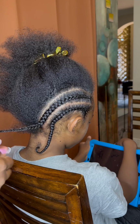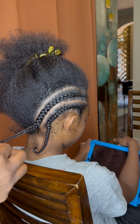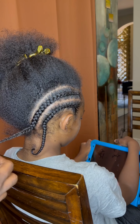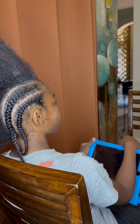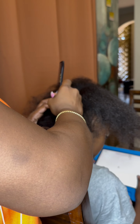Now, another thing that I also like to mention is for children who have a lot of density, I always recommend using either our Moist Repair collection or our Low Porosity collection. Those two collections are going to give you the most slip or the most detangling properties to make your wash day even easier. Keep in mind, I always recommend, as another pro tip, to pre-detangle the hair or even just comb through the hair with a wide tooth comb before you start your shampoo process, and that is going to help to remove a lot of the ouch during your wash day.